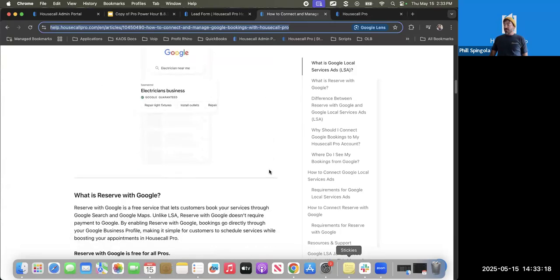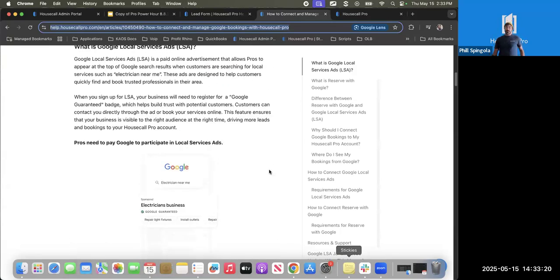With Google Local Services Ads, I will talk about a couple of things. One thing for both of these is you do need a Google business account. With Google Local Services Ads, you do have to pay a price with Google, some kind of subscription, to make sure that your leads are at the top of the list.